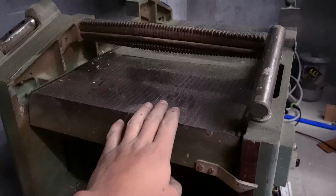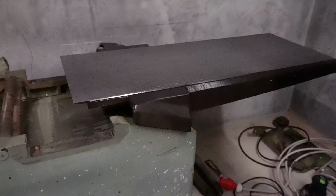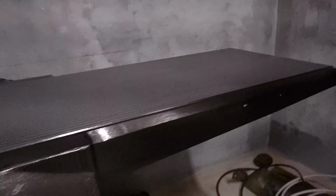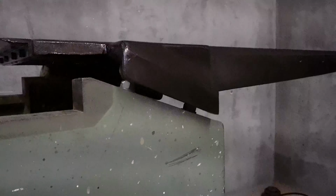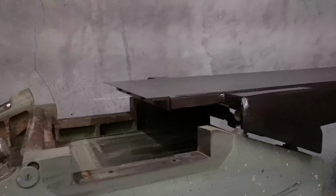We'll take this out in the next one. Sand it down, polish it, paint it, have a look at all the small parts and the handles and stuff. This is the part we're finished with already. As you can see, it's super nice, really shiny, really nice. And yeah, it sits on this little rail here, and then the handle closes in underneath it. And then the spindle is going to be here, the cutting head.